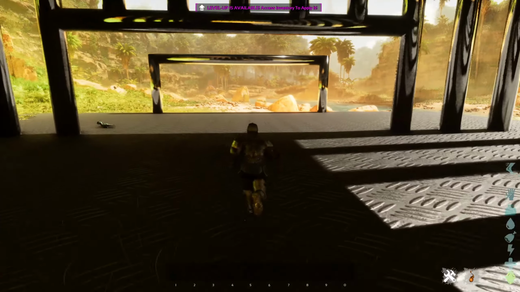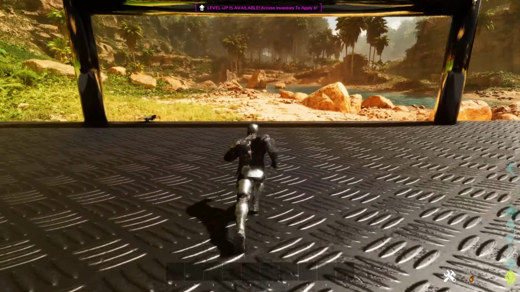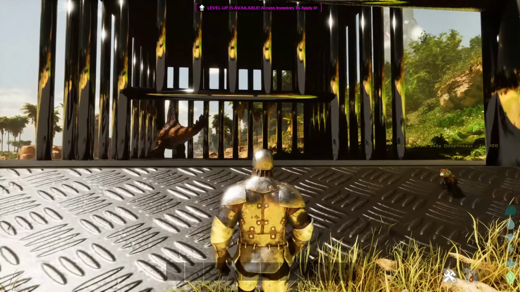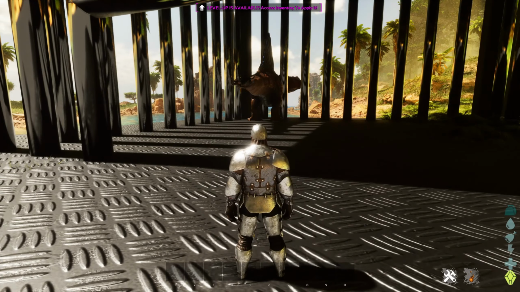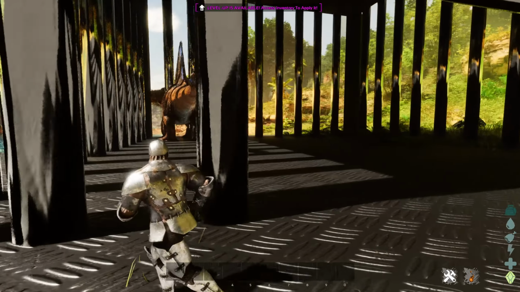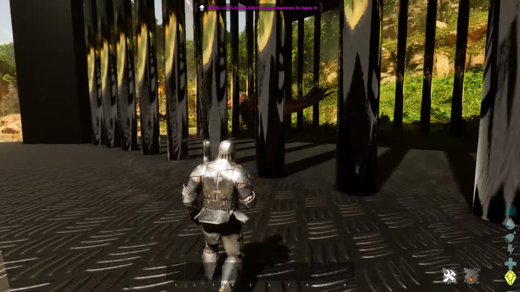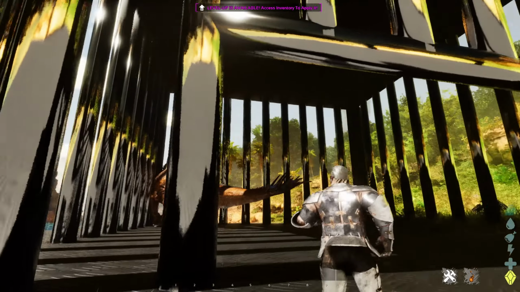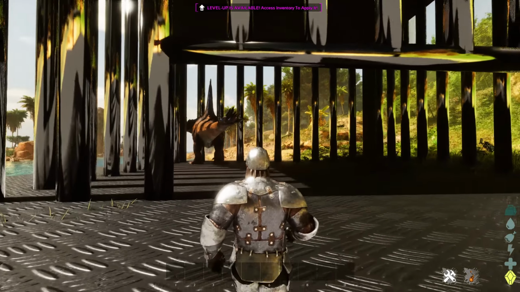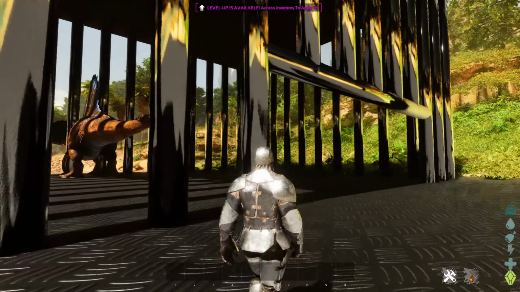Yeah, so guys, he's in the trap. I forgot to activate my trap, but it's fine. Yeah, the trap is closed, guys, and the Spino, as you can see, is in the trap, and he cannot go out from there or escape from this trap. And this little space here is not enough for the Spino to escape. So yeah, guys, you don't need to worry.